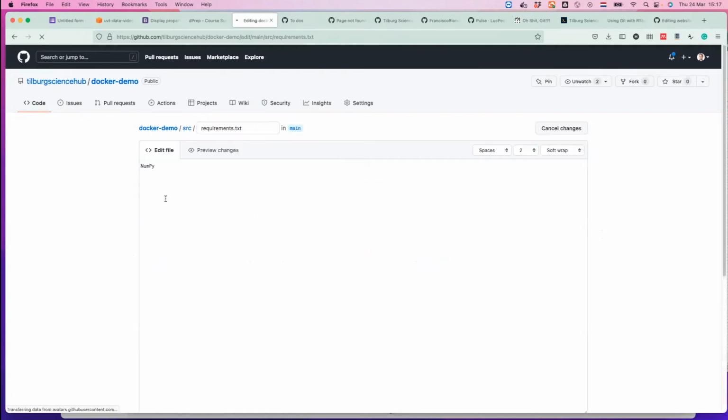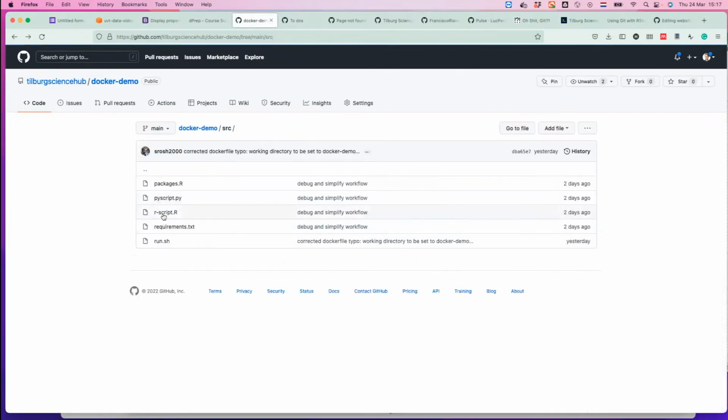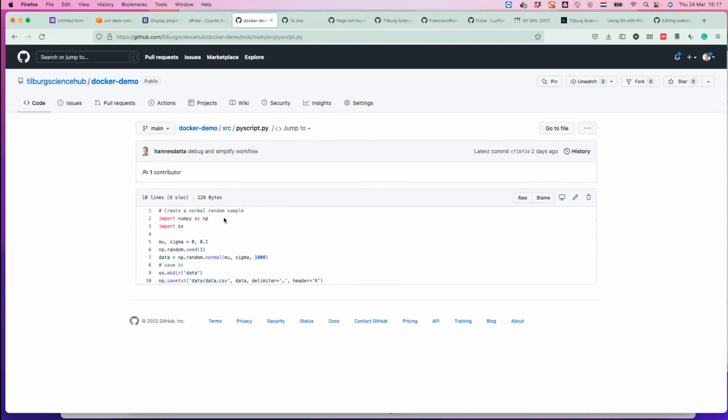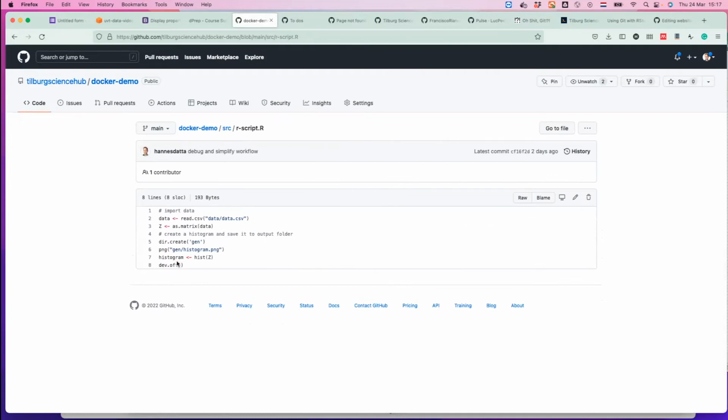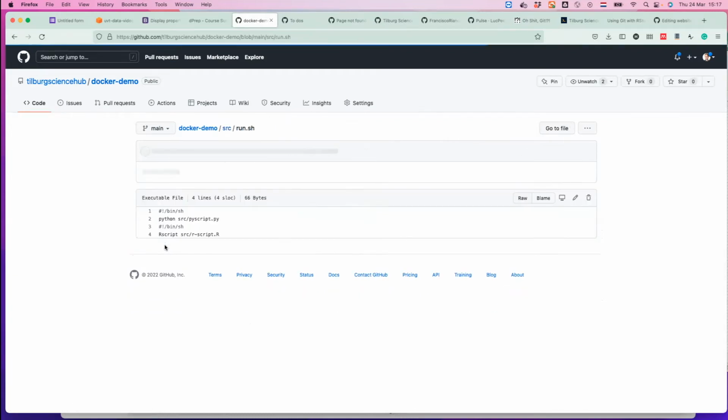And I have an R script, a Py script, which generates some random numbers, not so relevant. And I have an R script that does an output, okay? This is like a normal thing. And instead of a makefile, I have a little script called run, which runs the Python script and then runs the R script. That's it, right? It's a super simple workflow, all right?